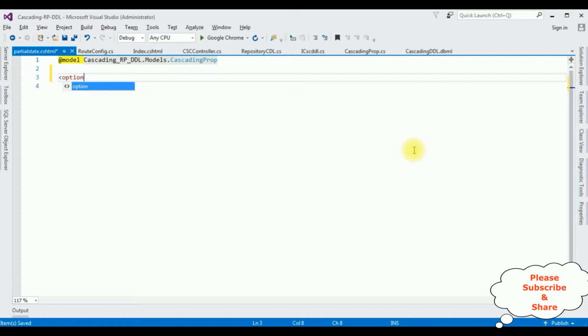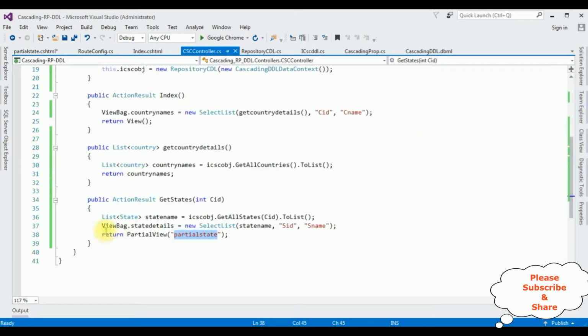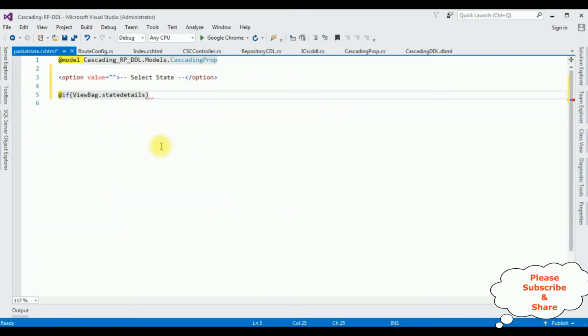I'm adding HTML elements, option, value is equal to select states, state. At if the ViewBag.StateDetails, I'm copying this one, is not equal to null, which means I have selected the country names.